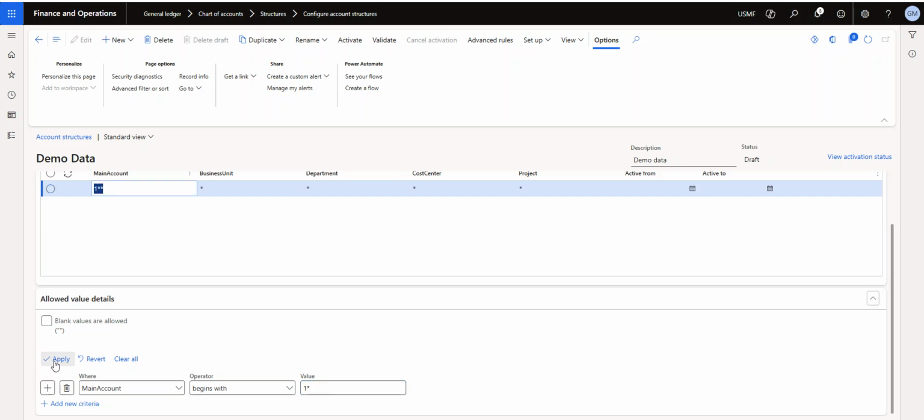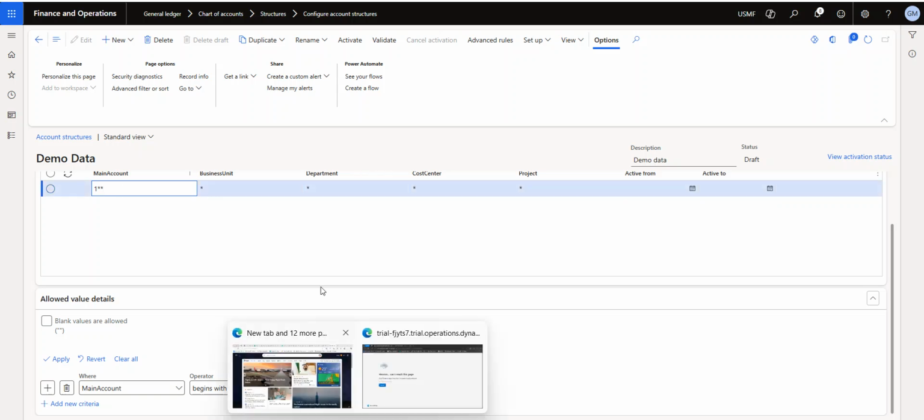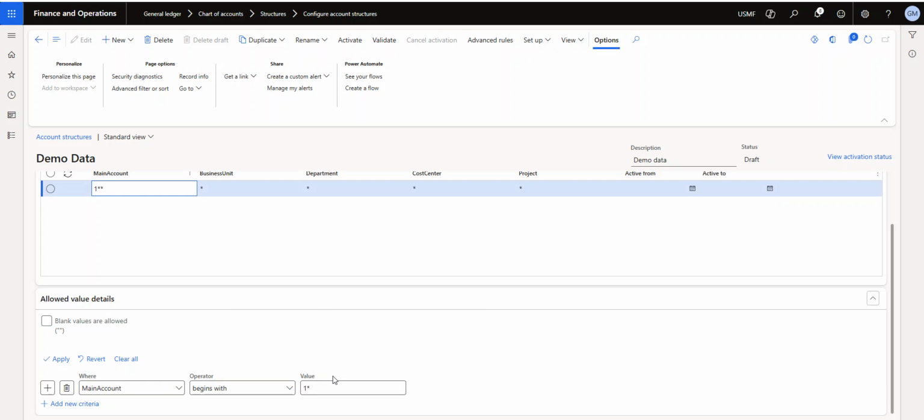Now you can see, previously it is, okay, here you can see it is updating as 2 asterisks. Why is it updating 2 asterisks? Already when you say begins with, after that by default the system is taking the asterisk symbol. Now let me reapply. When I remove it over here, you can see it has been taken.